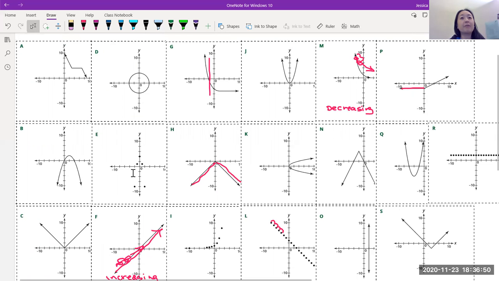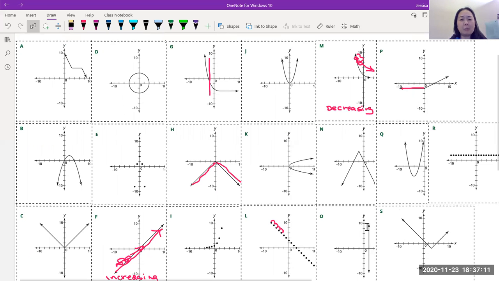All right, and this one, if we're going left to right, it's kind of like hopping, right? We're hopping from stone to stone. That is increasing and then decreasing. And this one is slowly increasing and then quickly increasing, right? This one, letter L, that is decreasing. You're going down the steps, right? If you were to hop down the steps.